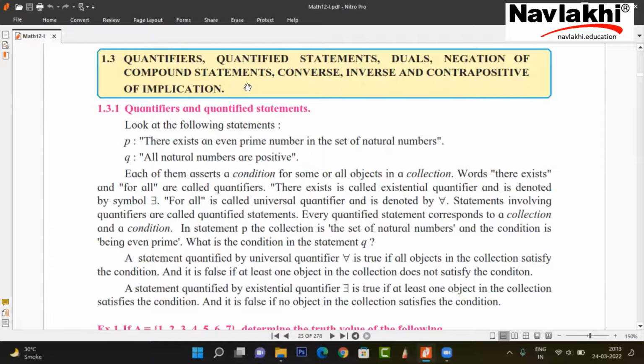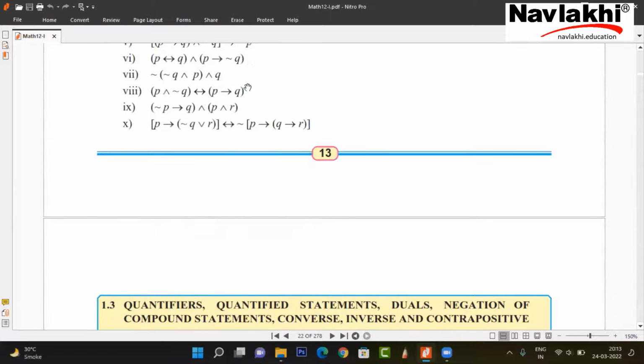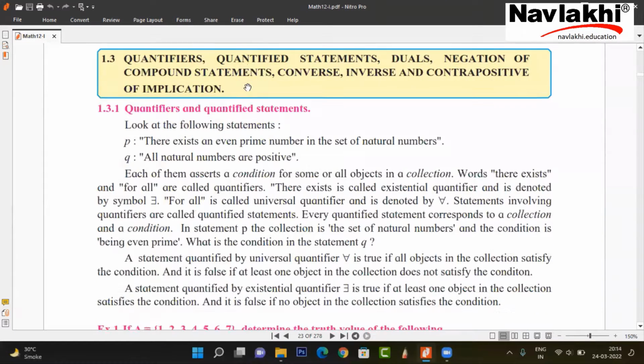I want all this by Monday's class. Monday morning in class, you all will have to come and show it to me. If you come and show it to me, then you'll be allowed for further classes. People who cannot come, please send it through your parents, siblings, driver, anyhow. But the book has to be with me on Monday morning for correction. Then only will you be allowed further lectures, or else you won't be allowed for any further offline or online lectures. So this entire solved and exercise I want by Monday morning.